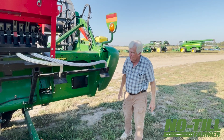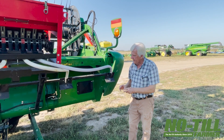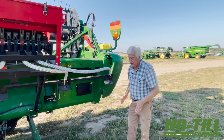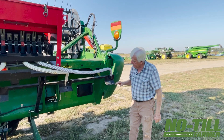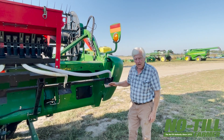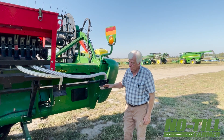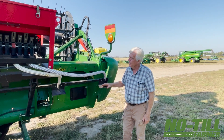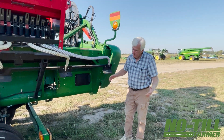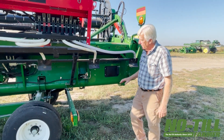It splays out in a perfect umbrella, so on this spacing you have a perfect umbrella of seed. That's one of the beauties of putting it on with the head — you get a stand that looks more like grass in your yard than rows of cover crop. Your stand is always very uniform, which allows you to pull back the seeding rate.